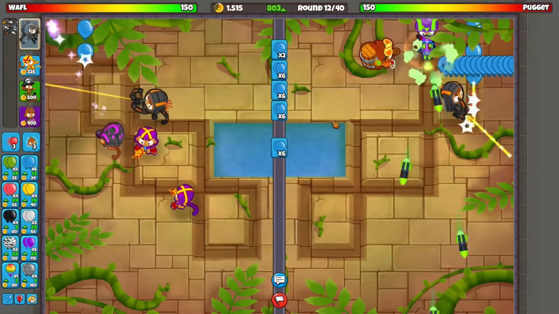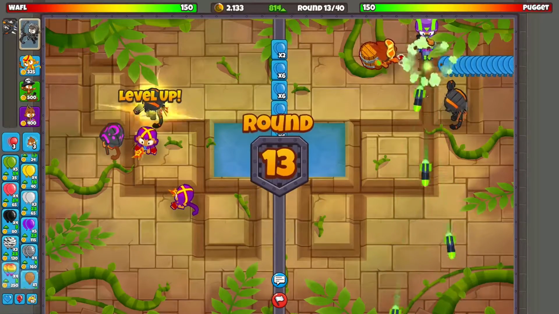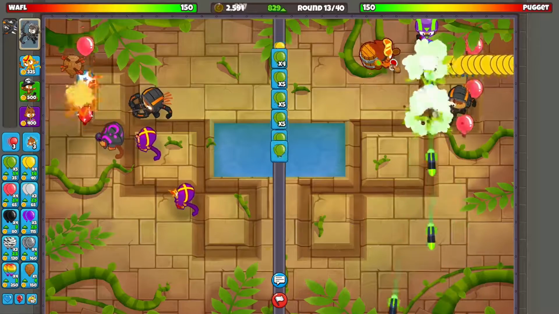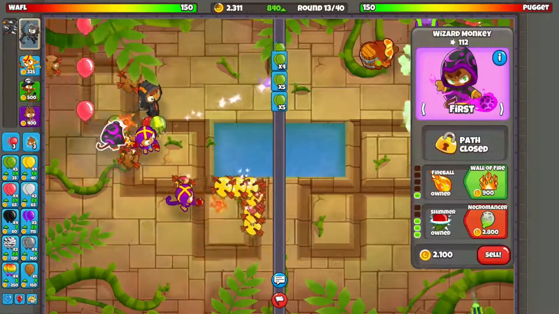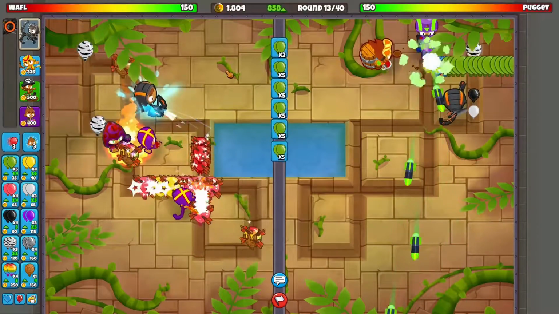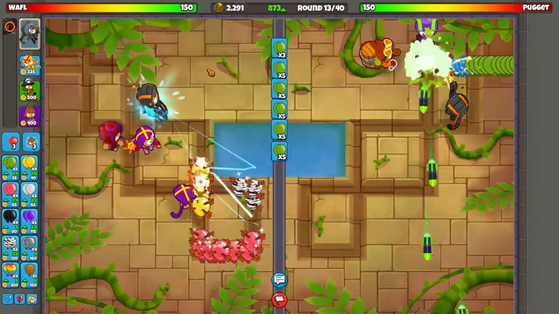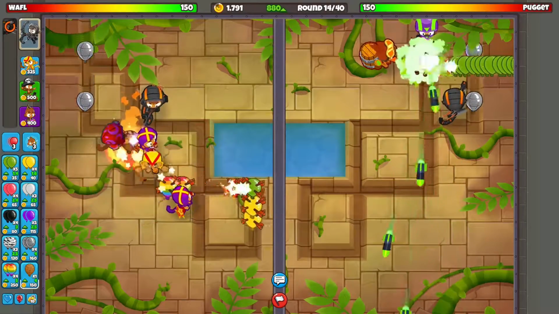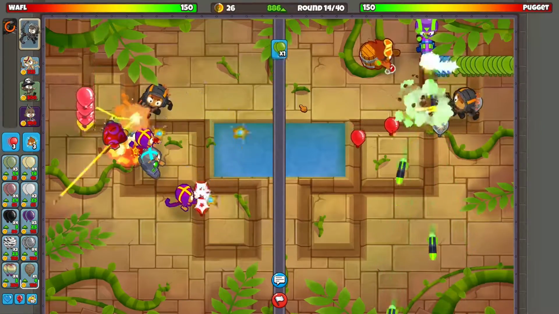The thing about the Hydro Rocket Pods is that their second upgrade, middle path, takes care of camos. This is bad for us. But what we can do is get a Wall of Fire and Quincy ability, and we should be good for this rush. It's gonna be really annoying. Get a bind of Bloons with glaives, and we should be good now.